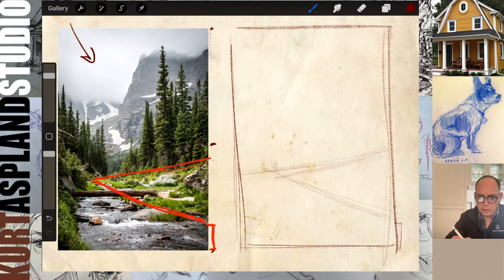Okay, let's establish where about this tree is going to go. And by the way, if I happen to go too fast, please just say something in the comments and then I will slow it down just a little bit, all right? So we're going to put a line to establish that one pine tree because it's so prominent. And then let's put another line right to the right of it for this other pine tree, and I'm drawing very lightly as I'm going about this. All right, next one coming in here. This one is in the distance and he's quite a ways away.